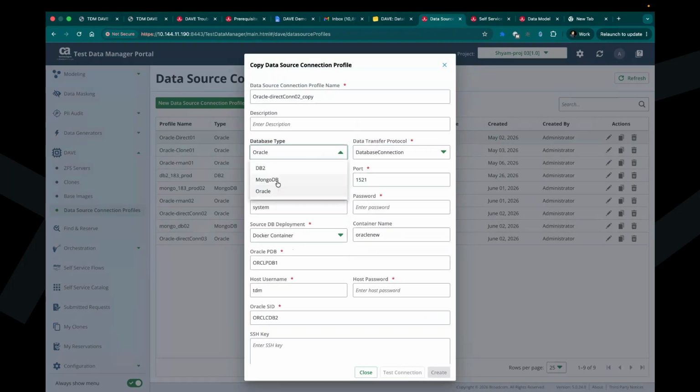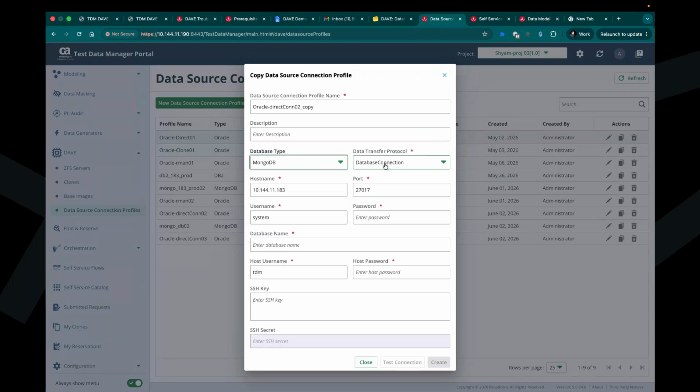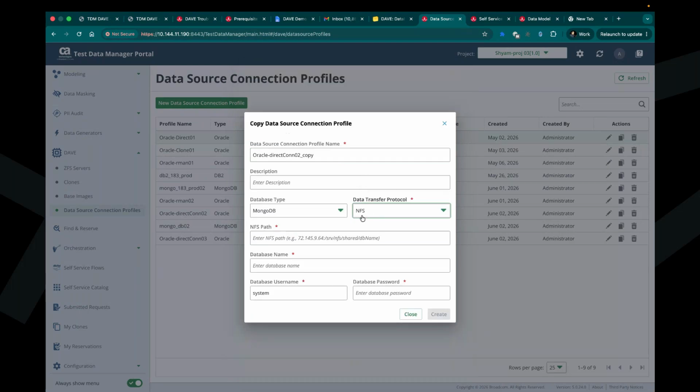In case of MongoDB, we are supporting the database connection. If you have the connection, just give it to us. We will take the snapshot, create the base image, and then we will provide that. We will create the clone base image of that production database. If you have the backup in an NFS folder, just copy the backup into one folder, expose that folder, and then we will create the instance out of that. So this is about the database connection.